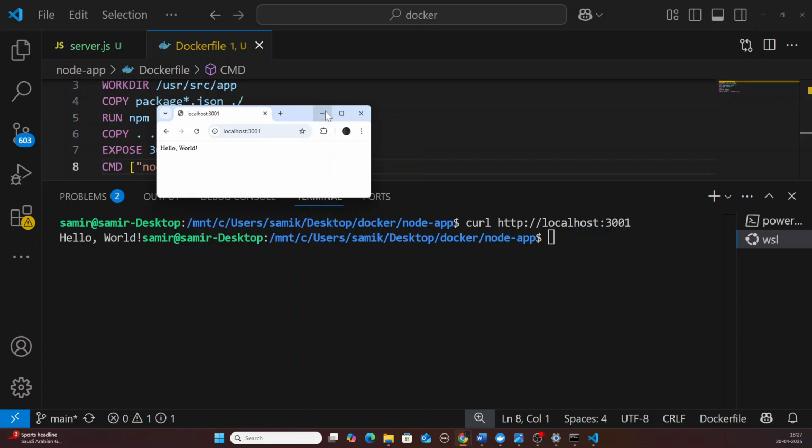So now we'll push the image to Docker Hub.